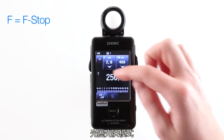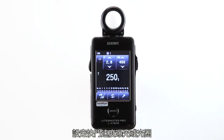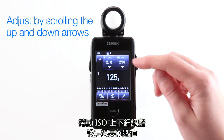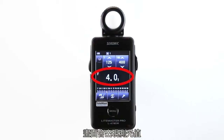The F is for F-stop, aperture priority. The up and down arrows let you scroll to make exposure settings either in shutter speed or aperture settings depending on the measuring mode you select. In the upper right hand corner you'll see the ISO setting. This can be adjusted by scrolling the up and down ISO arrows until the desired setting is achieved. Press the measuring button to take a measurement. Measured values are displayed in this area.